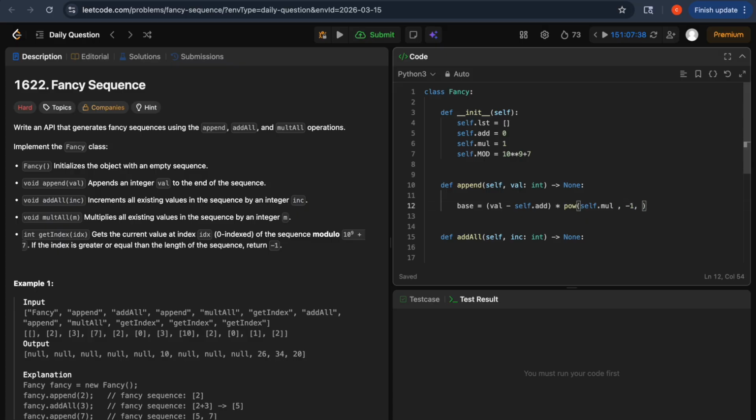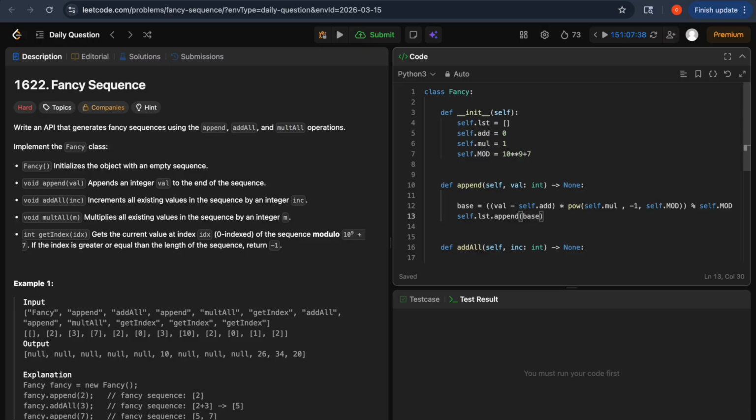Along with that, we have to calculate the mod as well, self dot mod, and in total we have to mod this. So this is the modulo operation, and this should be self dot mod. This is how we calculate the base value, and we append the base value into the list. So self dot list append base.